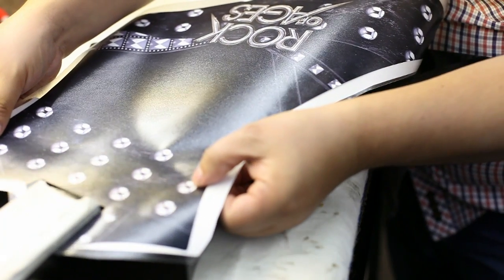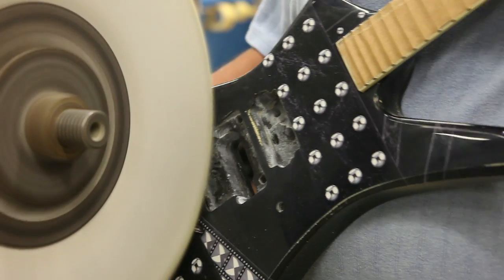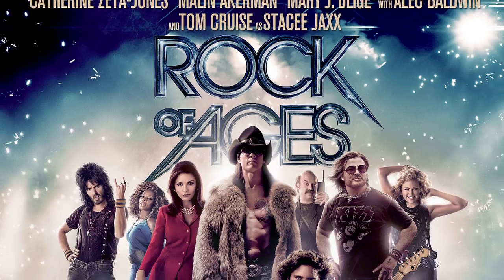Even though the film was finished a while ago, we've been fortunate enough to continue collaboration with Warner Brothers by creating custom guitars that are being used for promotions surrounding the release of Rock of Ages.